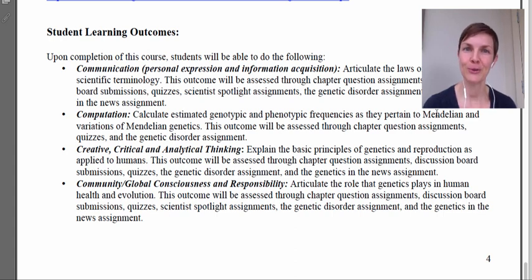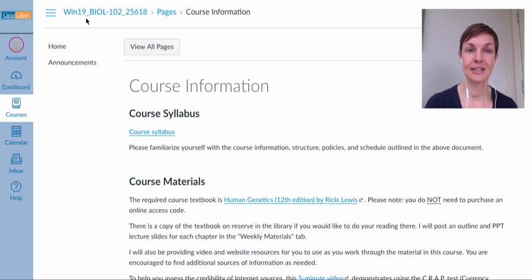You will learn what those terms mean. Creative, critical, and analytical thinking, explain the basic principles of genetics and reproduction as applied to humans. And community, global consciousness, and responsibility, articulate the role that genetics plays in human health and evolution. Okay, that is the syllabus, and it's always available to you in the course information page.